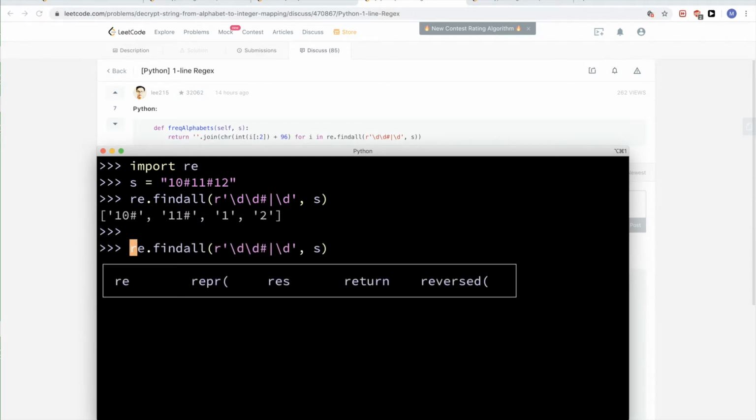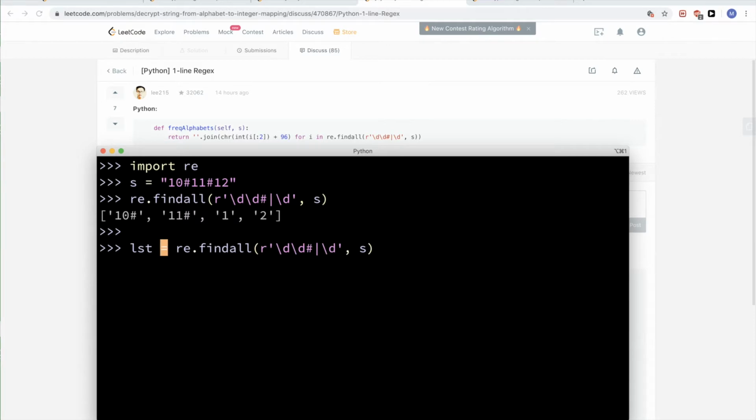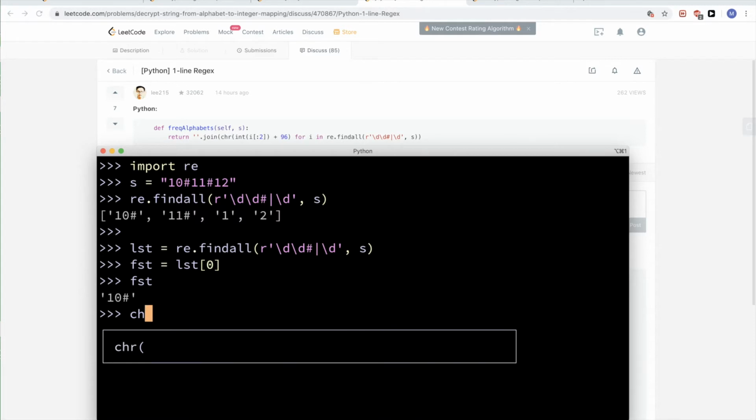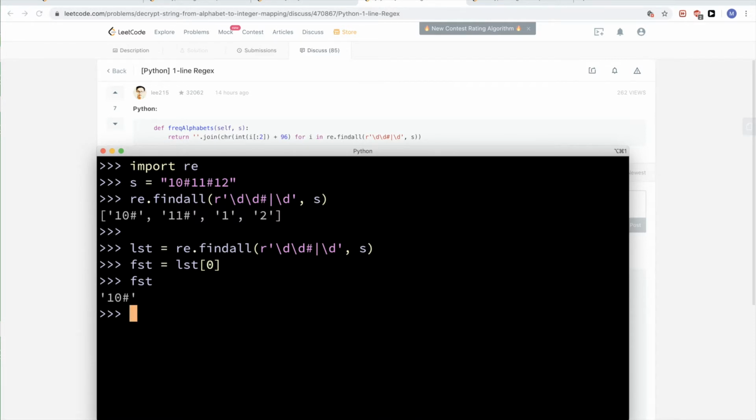Let's call that. Okay. Now if we say first equal to list[0], right, what we can do is int of first, the first two, it gives you 10, right?